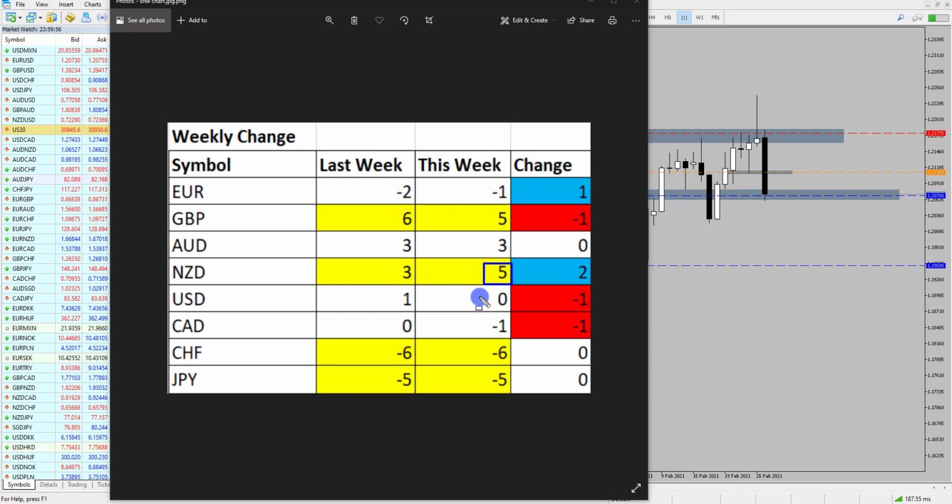We still saw that strength follow through, which is given this high number, but it's also given it in the reversal area. So we could probably see that continue going into this week, considering that the stock market still looks like it's got a little bit of a way to go for a short-term drop. I'm not expecting the drop in the stock market to last for a while. I think it's only going to be one of those short-term drops, but in that case, we could be looking to our risk currencies to have a little bit of a poor week going into this week.